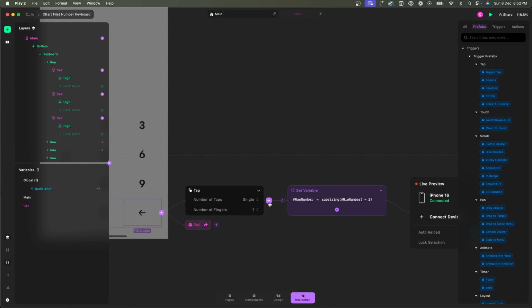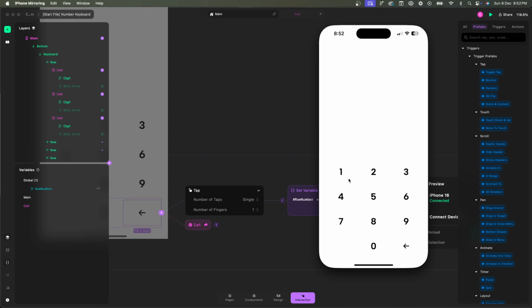Now, let's say if I take an example, I tapped 1 and I have this. Now let's say if I tap back over here, it removed the number over here in the print. So the variable is now blank, but we need to remove this, all right? So first, let's remove it. Let's add the animation to remove it, and then we can add a little bit more logic.